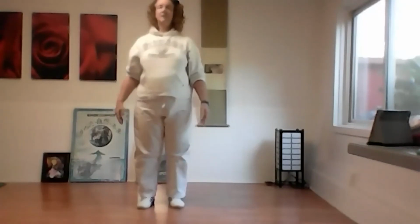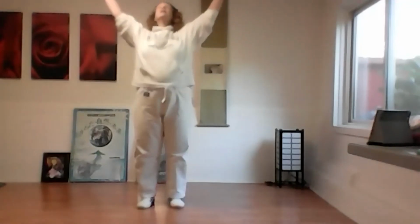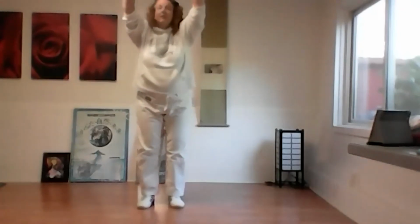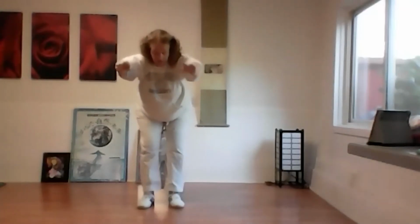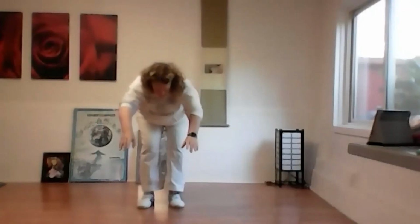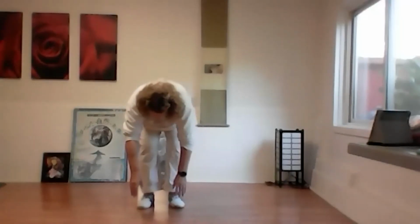We're going to bow to the heavens and give gratitude that our body is able to do this. And let it release any other tension that it might have acquired. So slow bow forward. And let your body just stretch in a different way. Perhaps the life gate in the back of your koshi there is opening during this movement. Don't rush it. Don't strain.